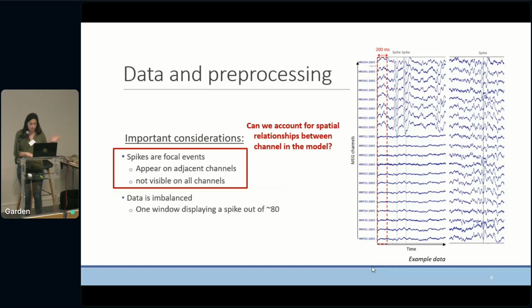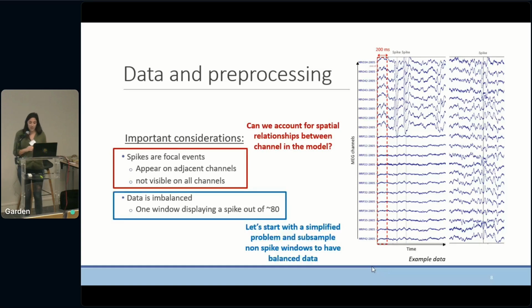This is problematic in machine learning in general, because it's pretty hard to train a model when we have imbalanced data like this. So to start on a simpler basis, we simplified the problem and subsampled non-spike windows to have a balanced data set. That's just to start with.